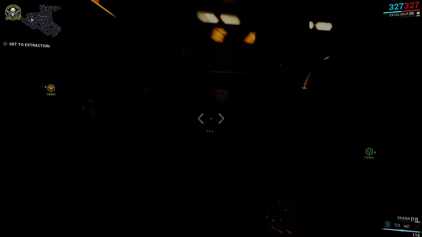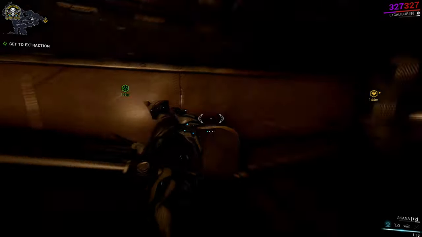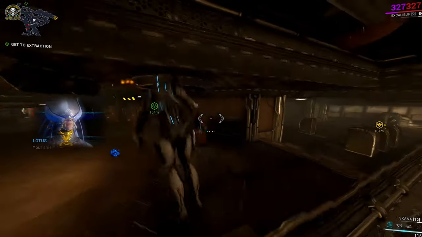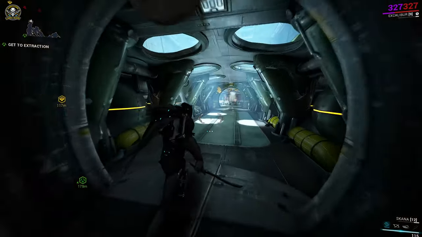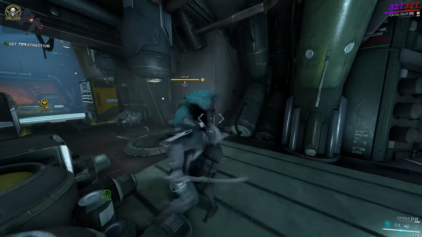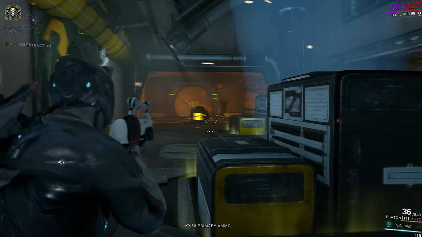Oh, shit. What's going on? The Ascaris failsafe is attacking your systems. Your shield capacity has just been halved. Ah, right. So when you get bonus missions, it makes it a bit more difficult. That's pretty cool. It uses in-game reasoning for it. Pretty sick, eh? Whoa, let's go.